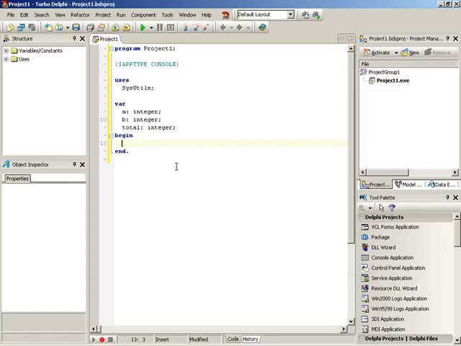We've seen what they are. Basically, what do we do with them? Well, we need to store information in them. How do we store information in them? You guys have seen us use the assignment operator several times with some of the applications we've written up to this point. Let's do an assignment operator with a variable. Let's put some information in A. Let's say we wanted to store the number 5 in A. We could say that A colon equals 5. Some people read that colon equal as gets, so you could read the line as A gets 5. But what it means in the end is that 5 is assigned into A.